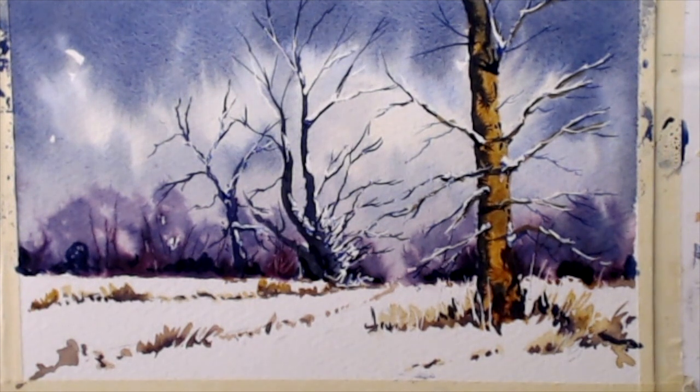Now we've got some sunshine on this picture, so we're going to get some sunshine on this snow, aren't we? So we're going to get this lovely sunshine colour on this snow. Because the sun's coming across here, isn't it? So you're going to get some sunshine here. Some across here.